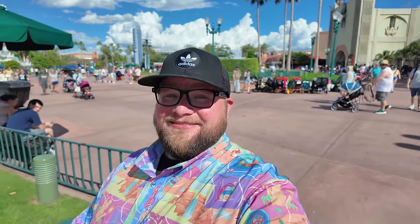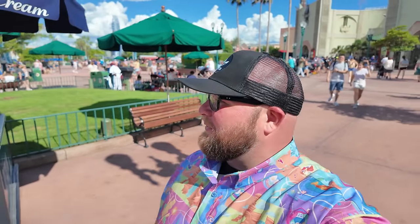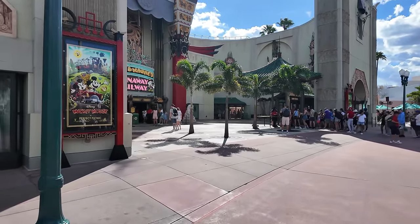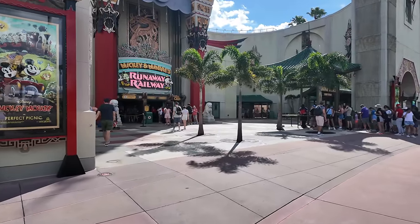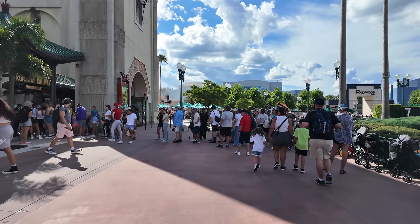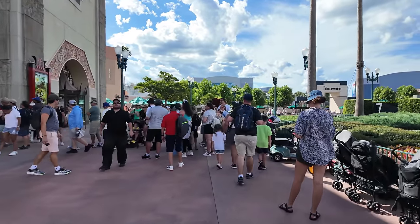Mickey and Minnie's Runaway Railway was fun like always. Now I'm a little cooled off but I feel like it's hotter out — the sun is really hitting me. But I want to stay and hang out, maybe ride another ride or see a show, meet a character, grab a popcorn. I'm so happy we rode when we did because we got stopped and backed up for a while, and now the line is spilling out. We're going to have to get someone out here with a sign soon.